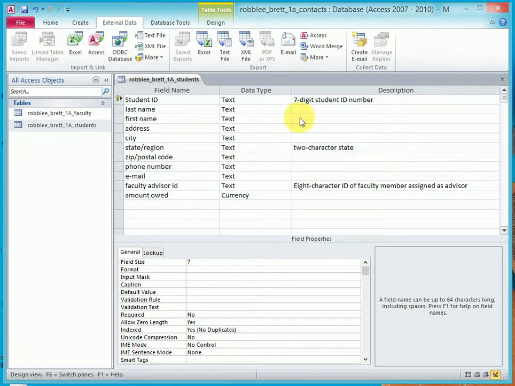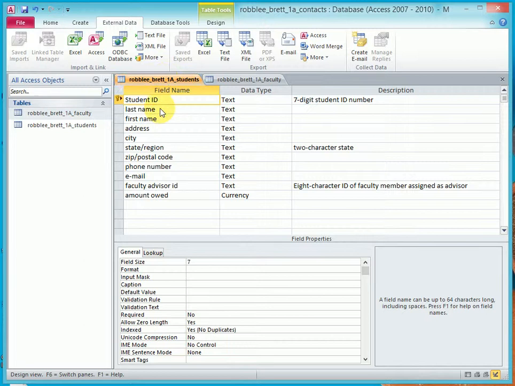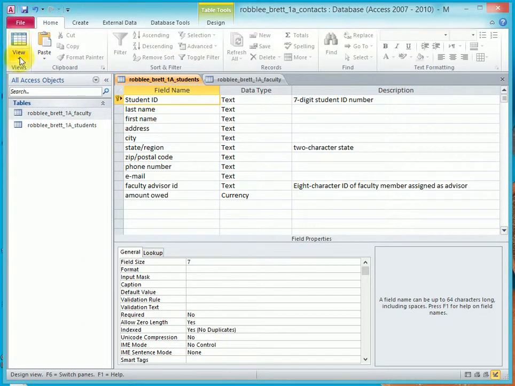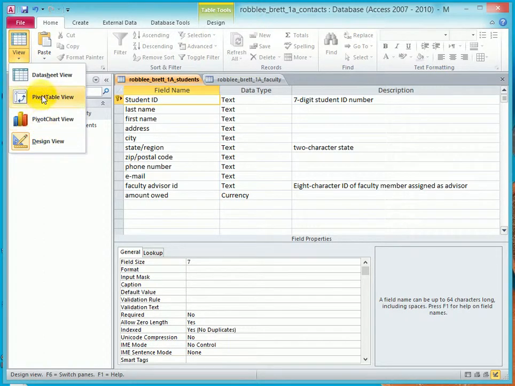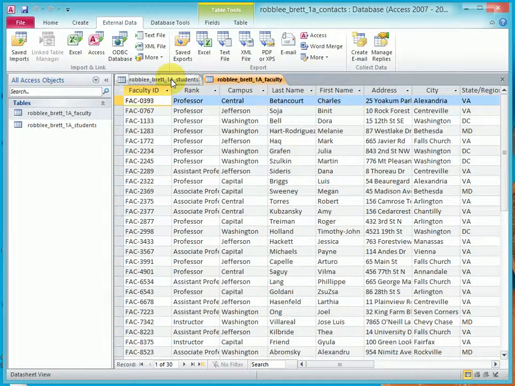We close, and notice now we have a faculty table and a students table. So let's double click the faculty table and notice what happens up here to the tabbed object window. Now we have two tabs. We're looking at faculty in datasheet view, and notice there's 30 records. And if we click here on students, we're still in design view. If I want to change students to datasheet view, I can go like that. Now I can bounce between these two, the students and the faculty tables, to see the data they contain.